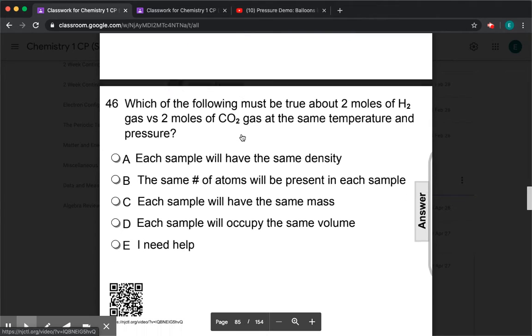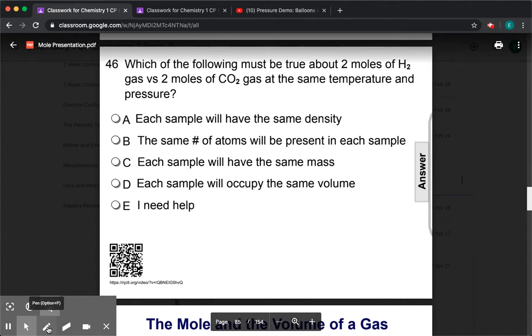Okay. So this question is one I want to go through a little slow just because it'll highlight all the potential misconceptions you may have. Because I said it doesn't matter which gas you have, and that is true. No matter what gas you have, it's going to occupy the same space if it's under the same conditions. Okay? But let's answer these questions real quick. So we are comparing hydrogen gas to carbon dioxide. Okay?